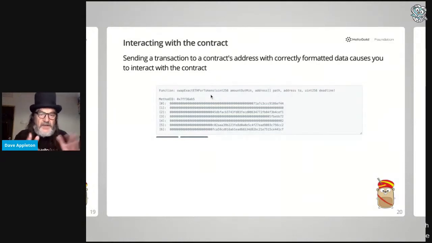The first 4 bytes operate the function routing. So that determines that I'm actually going to call this function. And everything else in here are the parameters encoded in such a way that the contract I'm talking to will not only execute that function, but it will do it with this data.